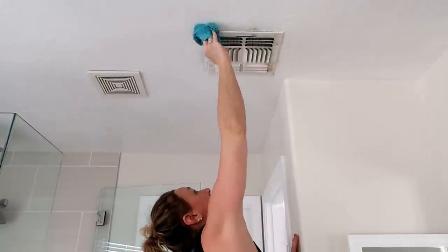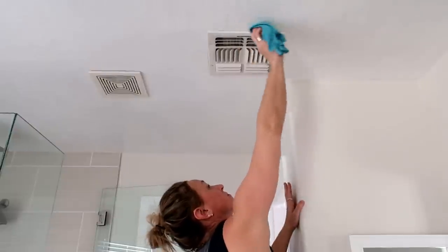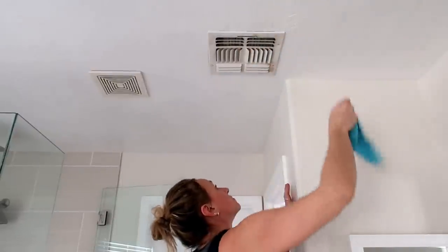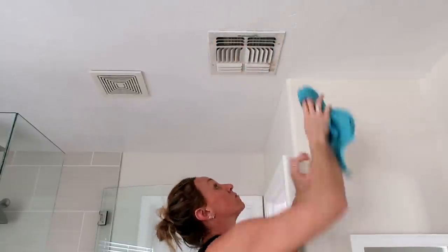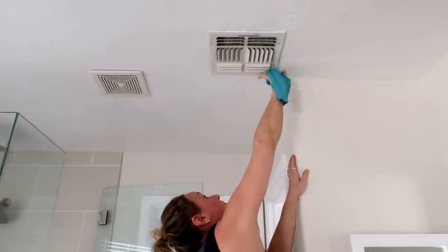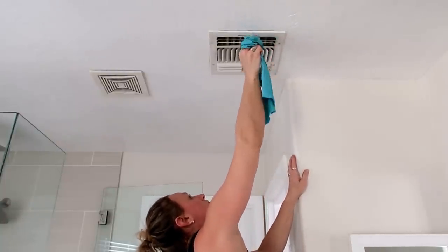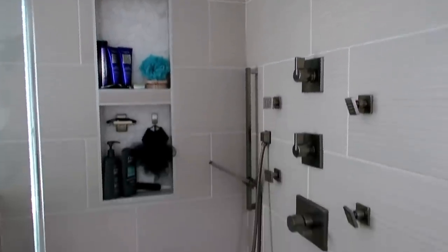While I was looking around to see if there was another gnat or two I needed to wipe off the ceiling, I noticed how dirty the vent was. So I went ahead and grabbed a stool and wiped this down real quick. And I popped it open while I was doing this because the vent was shut, and then remembered that we had shut it when they were doing the construction in the bathroom.